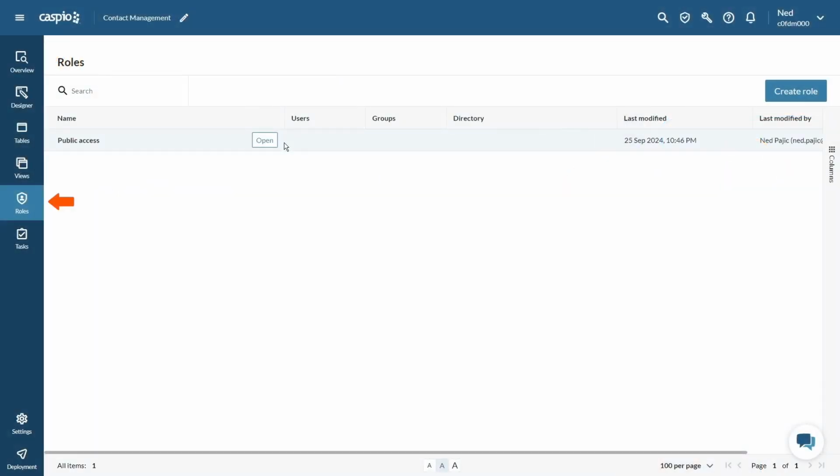In this video, we'll explore roles, a feature that controls user access to specific data and functions within the application, ensuring that only authorized users can interact with sensitive information. By default, you'll always see a public role with any application that you create. This role is reserved for any public-facing interfaces and data.